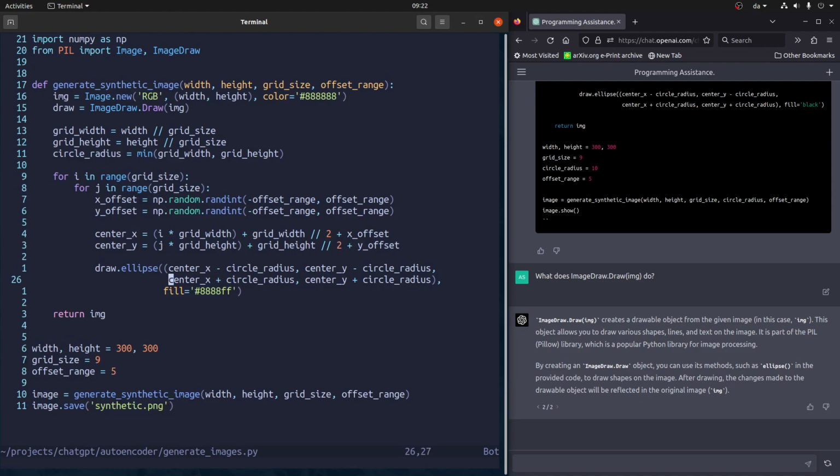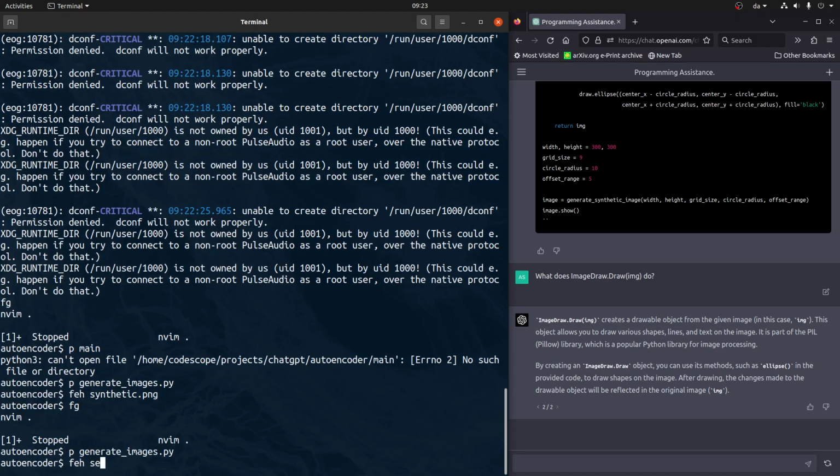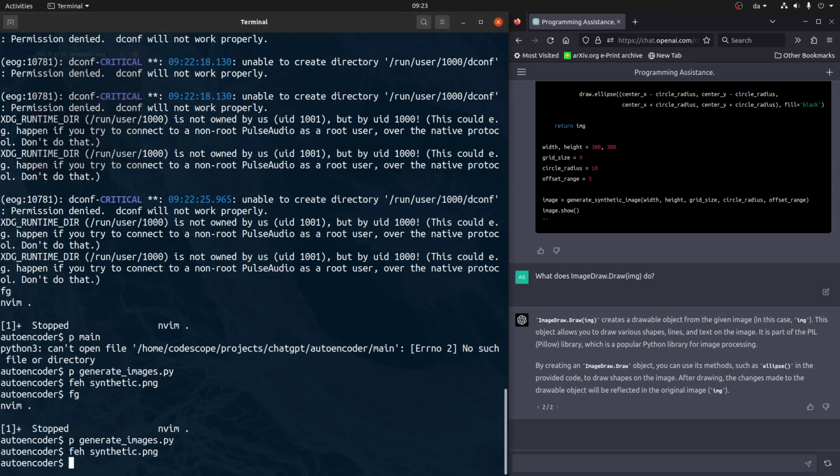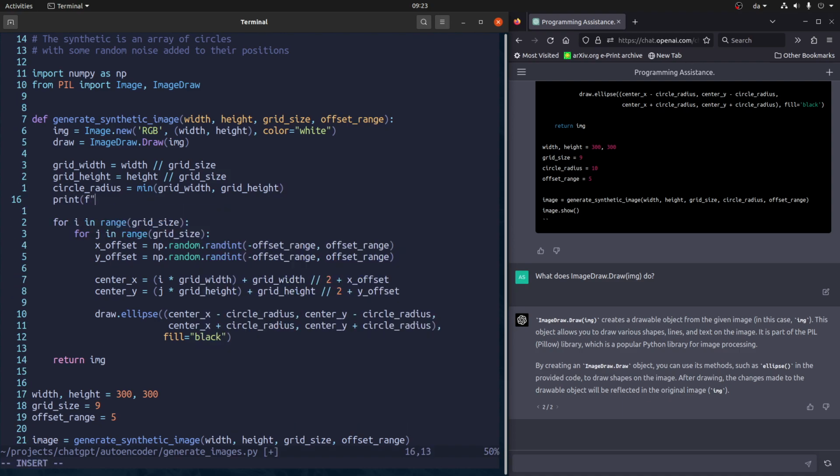Now obviously there's nothing there, so let's make it black and this one make it white. Let's try the original settings. Okay, interesting. So what is the circle radius? I probably made it too big.